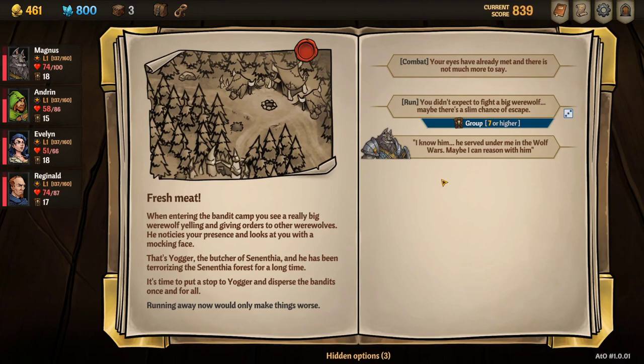Fresh meat. When entering the Bandit Camp, you see a really big werewolf yelling and giving orders to other werewolves. He notices your presence and looks at you with a mocking face. That's Yogger, the butcher of Senenthia, and he's been terrorizing the Senenthia forest for a long time. It's time to put a stop to Yogger and disperse the bandits once and for all. Running away now would only make things worse. Combat, your eyes have already met, and there's not much more to say.